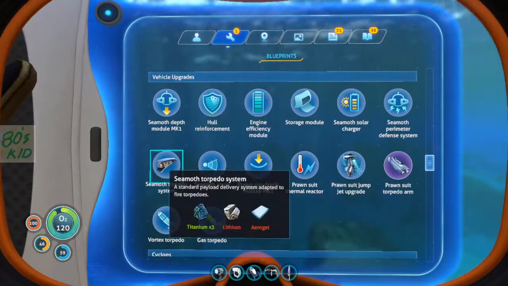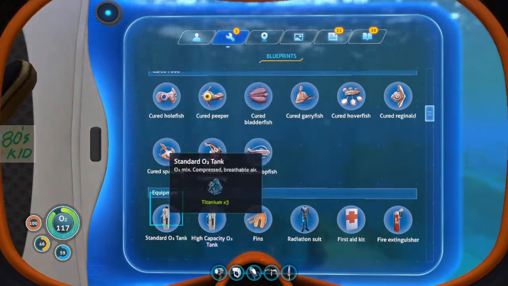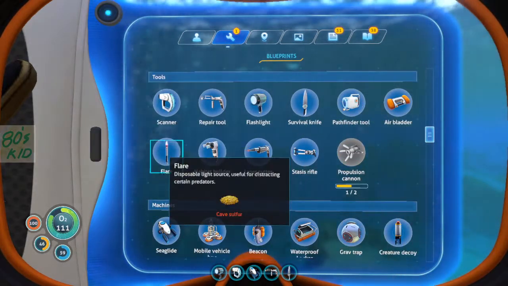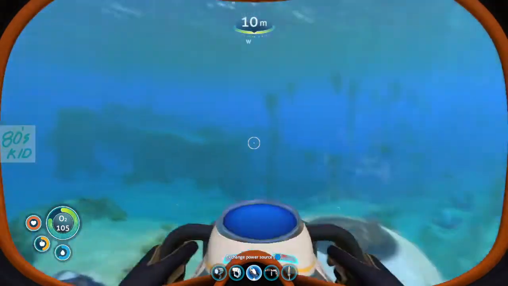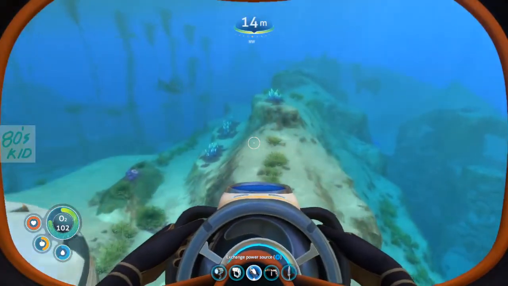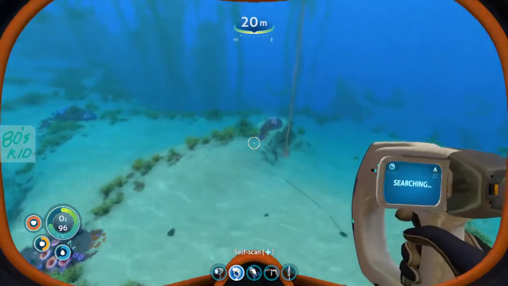Okay, so our sea glide doesn't have any power, so I just need to check how to make a battery as well. So let's check it out. We want to make a battery. Okay, copper ore and acid mushrooms. Acid mushrooms, we had plenty of them around us. Oh, there it is.